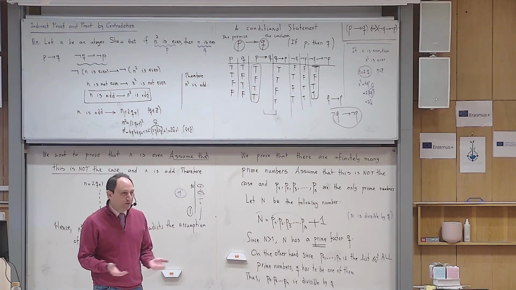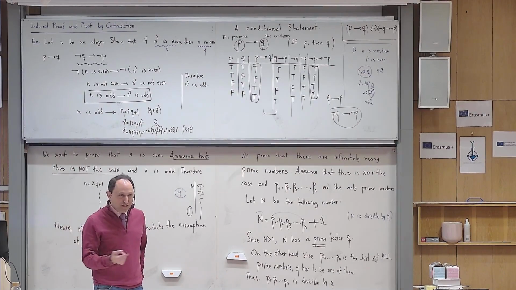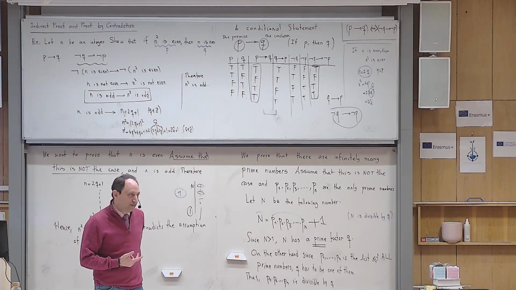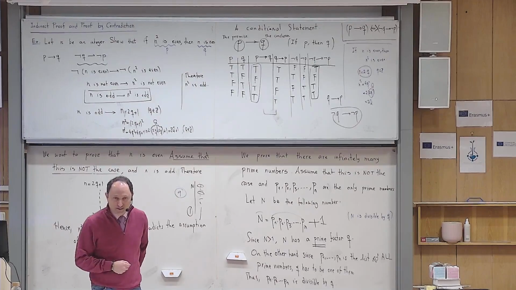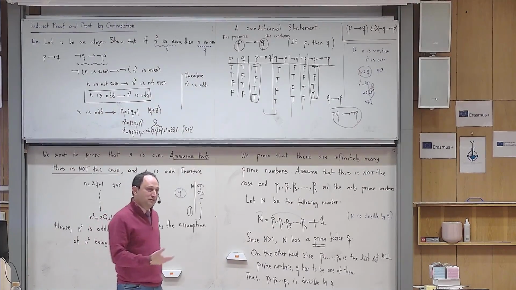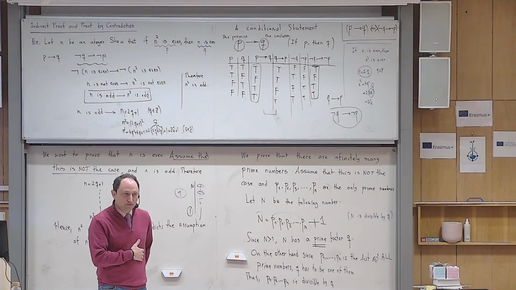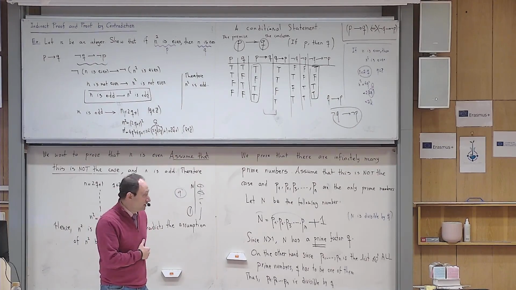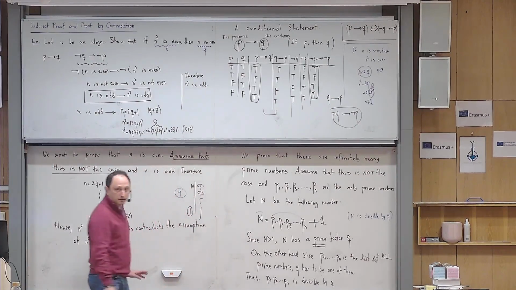I hope you understand that proving it directly is very hard. If you want to show that a set contains infinitely many numbers, how do you want to prove it directly? I want you to feel that this is why mathematicians have developed these methods of indirect proof, or proof by contradiction. Okay, is that clear?